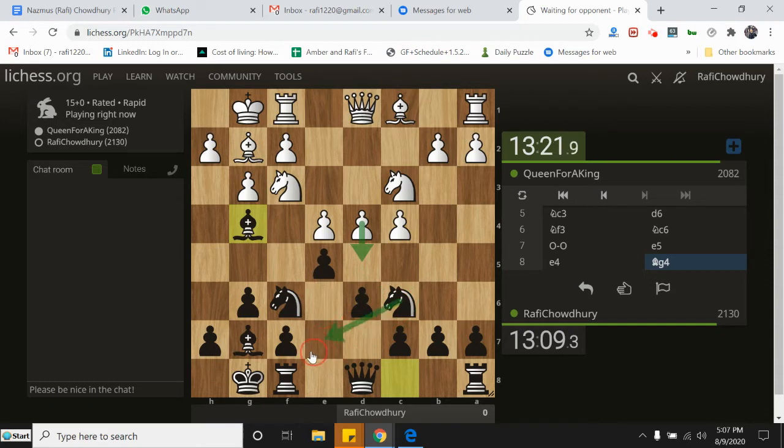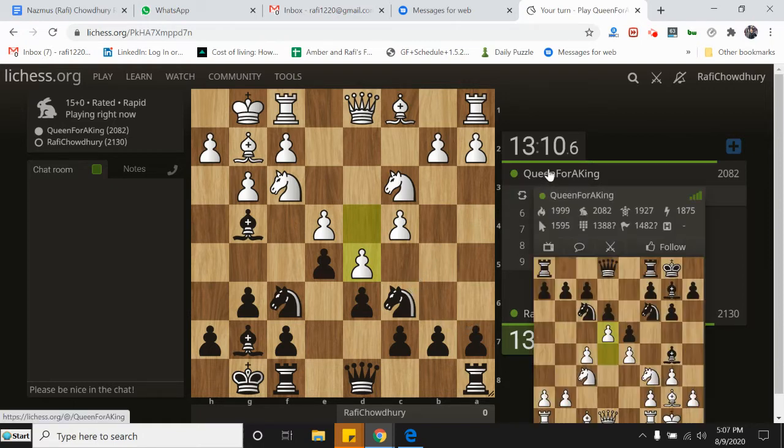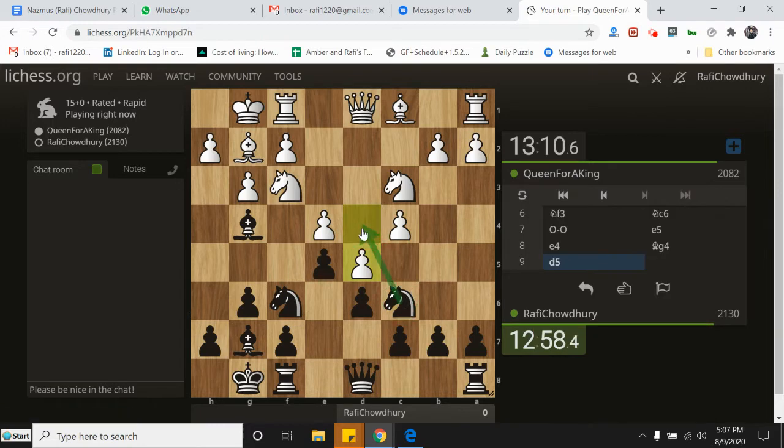If d5, then knight e7 looks pretty good. Or even knight b8 followed by a5 and knight a6 to knight c5 is an idea. Almost like I'll play knight to e7 here, preparing to continue to push in this direction. What about knight here now? It certainly seems like a reasonable move.